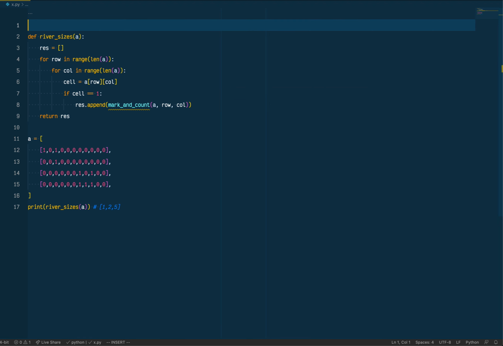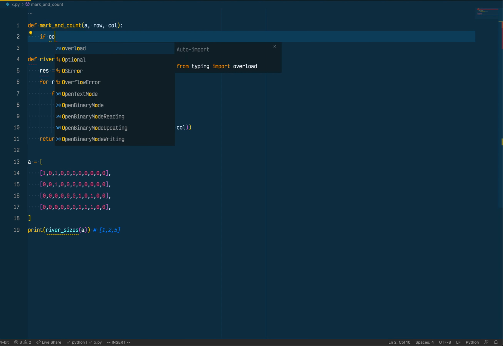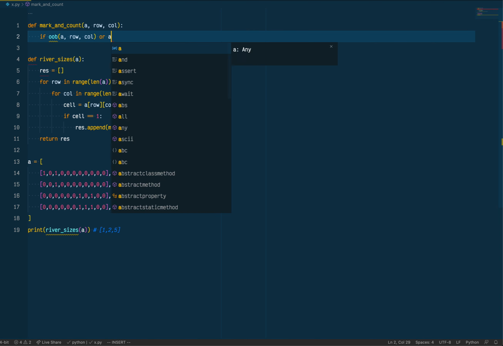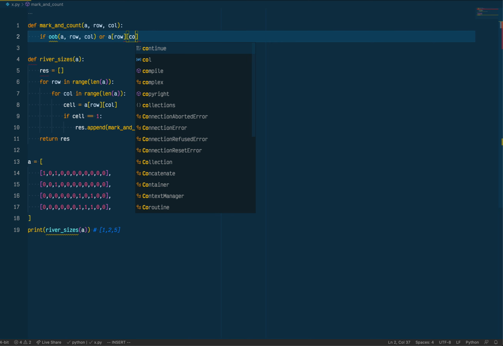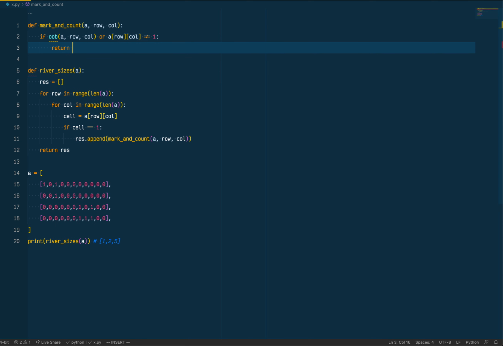So let's create our next helper function. That's mark and count. It has array, row, and column. And first thing we need to check, because this will be a recursive function, is if it's out of bounds of our array, row, and column, or our current cell is not 1, we can just return 0.